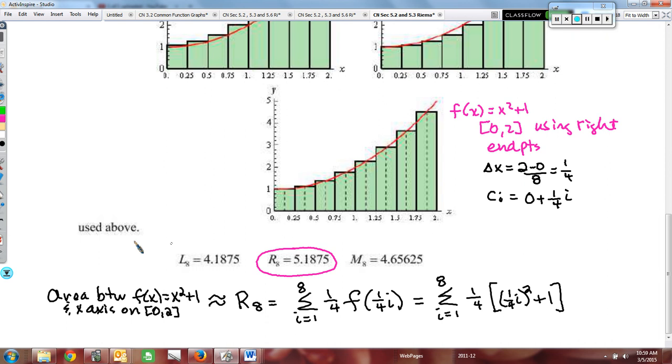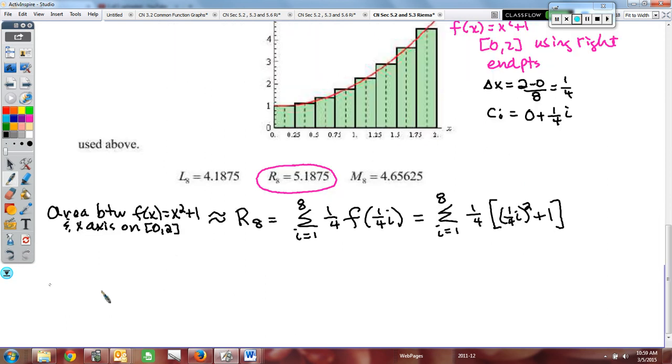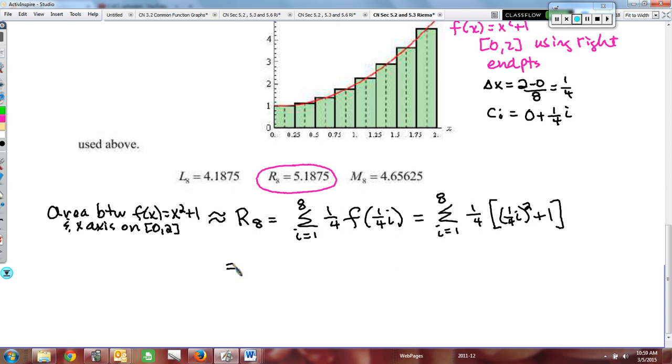All right, but now we're doing 8 rectangles, so I'm just going to come down here a little bit. Let's actually write it out in expanded form. Typically, what the AP does is they never ask you to do a left sum, a right sum, or a trap sum with more than maybe 3 to 5 rectangles. We're doing 8 just because that's where I'm at in the notes, but usually on the actual AP, 3 to 5 would be plenty, and usually you are going to write it out in expanded form.